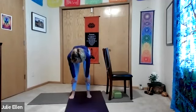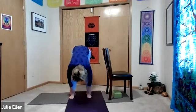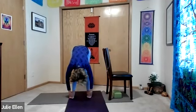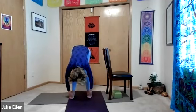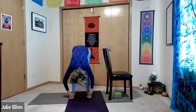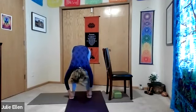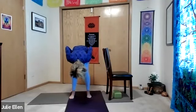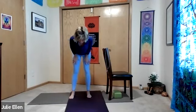Fold one more time, just slide your hands back down your legs and fold again where you've got your eyes open and you're looking underneath yourself and you're in a forward fold where the top of the head is reaching toward the floor and you're kind of like a rag doll. When we get our hands to our legs this time, we're going to be way into the thighs. Get as high up there as you can and then prop yourself up.